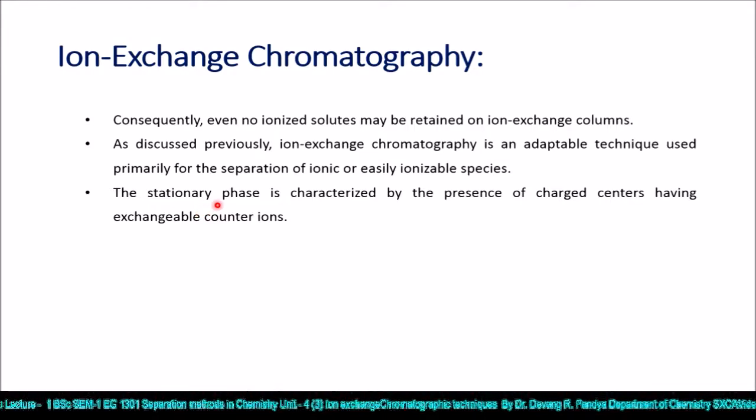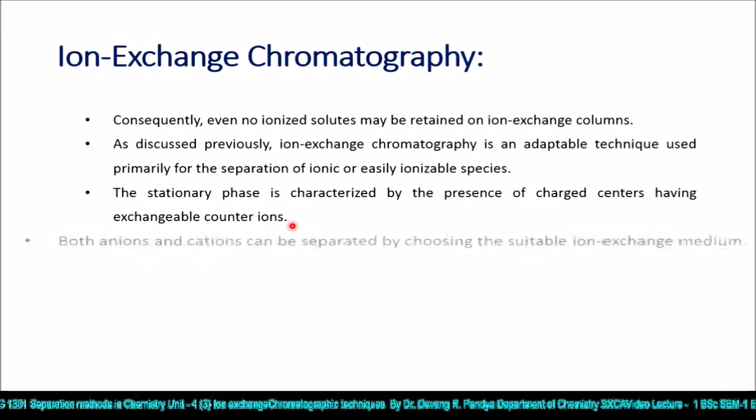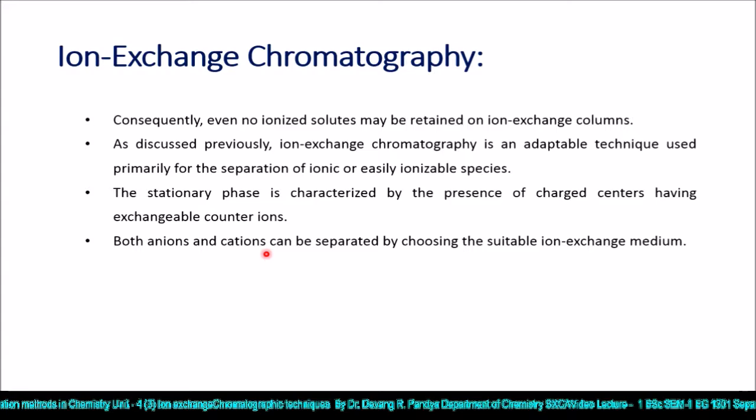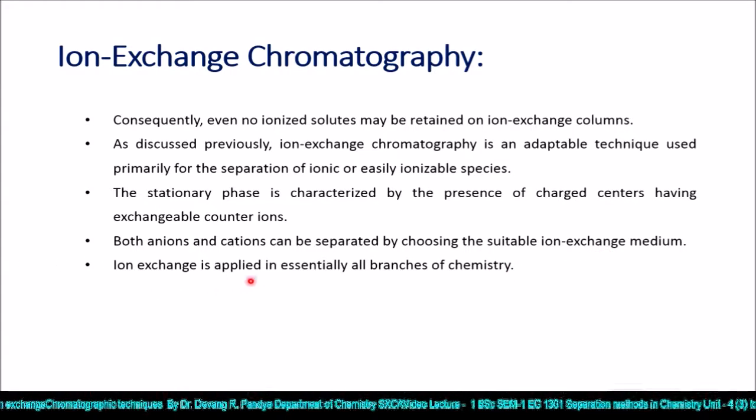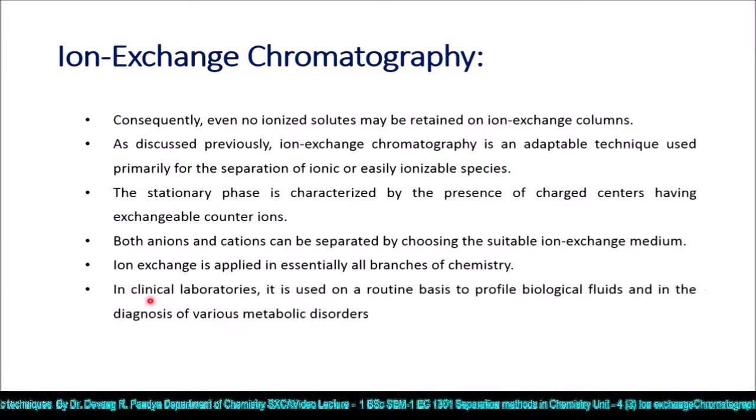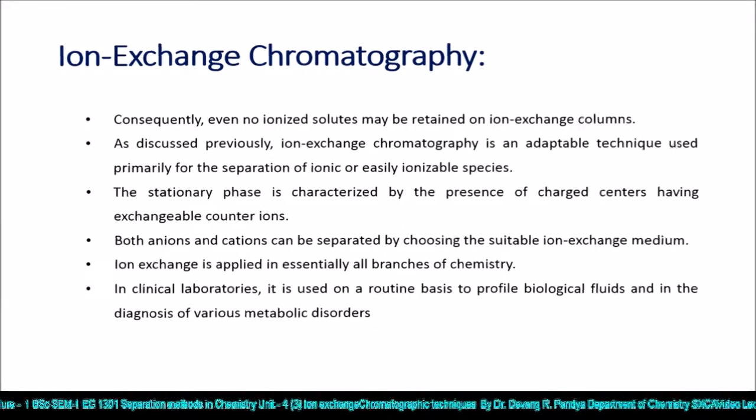This you may call the speciality of ion exchange chromatography, or you may call it a limitation of ion exchange chromatography as well. Both anions and cations can be separated by choosing the suitable ion exchange medium. Ion exchange is applied in essentially all branches of chemistry. In clinical laboratories, it is used on a routine basis to profile biological fluids and in the diagnosis of various metabolic disorders. You may consider this an application of ion exchange chromatography as well.